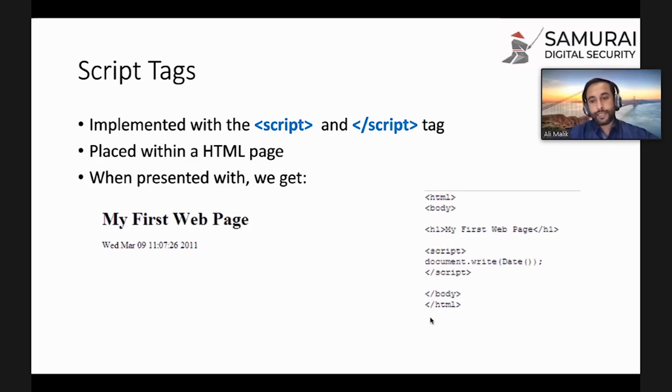Now here is a small example I put in here. Imagine you want to show the current date on the page. You can write this simple JavaScript: script, document.write, and then you type date inside it. Now, if you want this date to update every second, you can write a bit more script, and this section of the page will be updated every second, every 5 seconds, however you want it. Instead of going and refreshing the whole page, you just need to update that bit of the section.